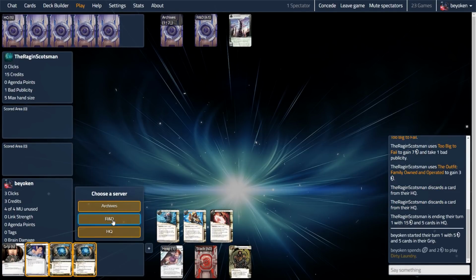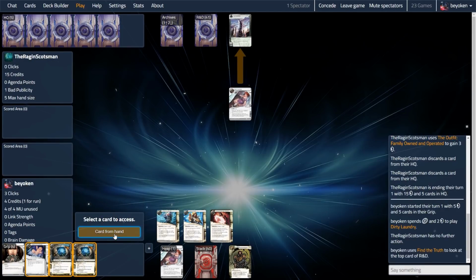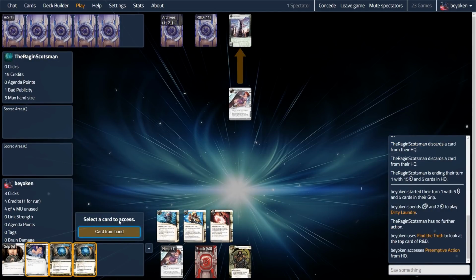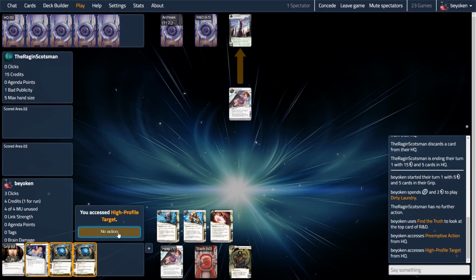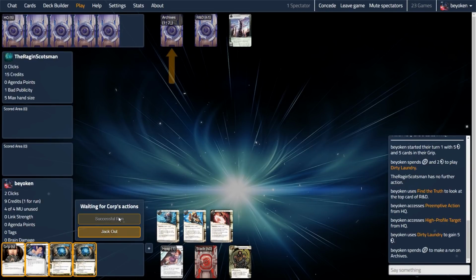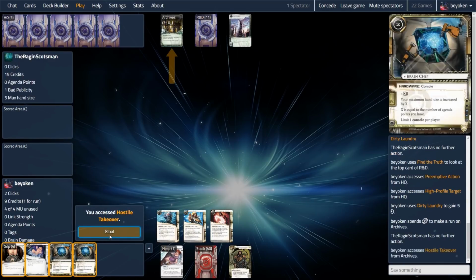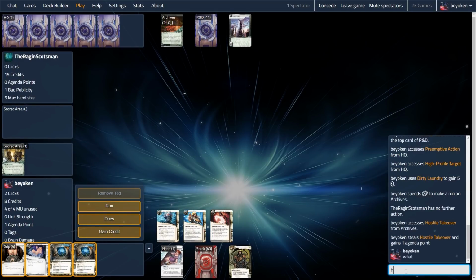We can make runs on centrals. We can play pretty aggressively because it's not good to hard-hitting news when your opponent can easily clear the tags. I see preemptive action in their hand, so I'm like, okay, you just put 2 cards in the bin on your first turn, and I just saw the preemptive action. I'm gonna keep you honest here. I'm gonna run the bin.